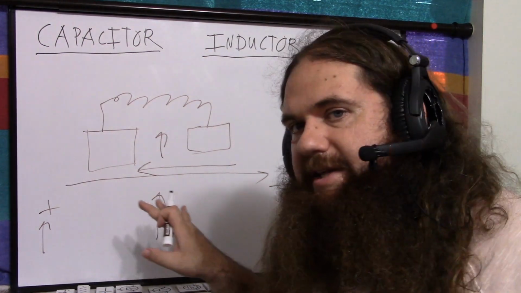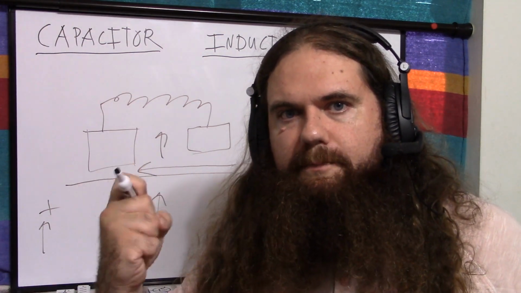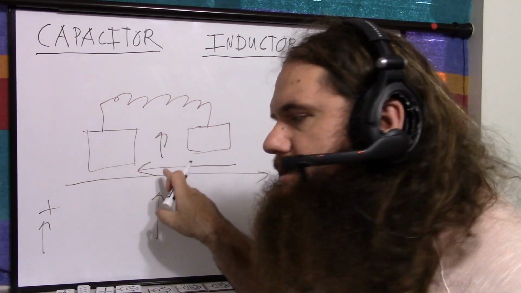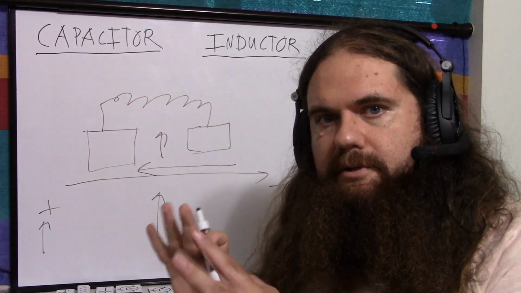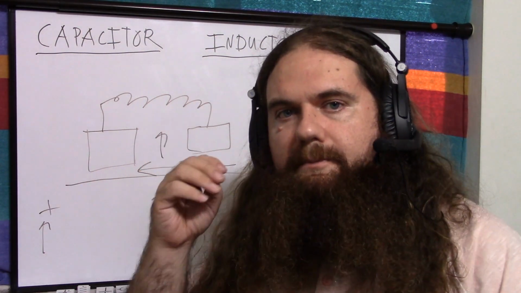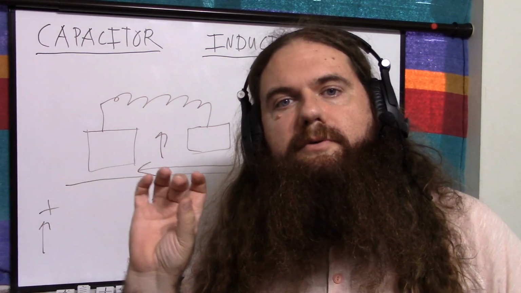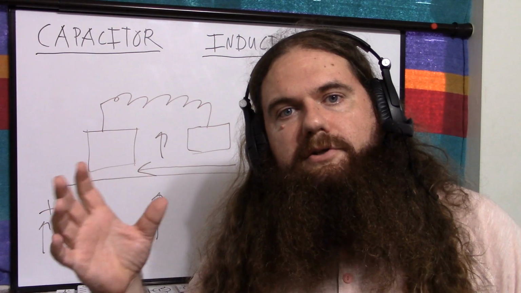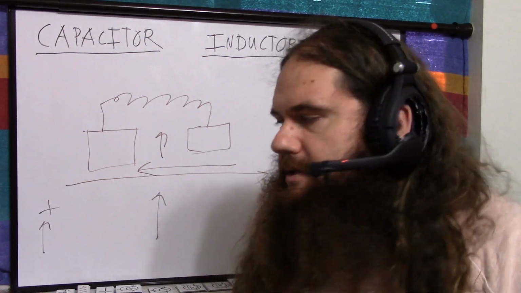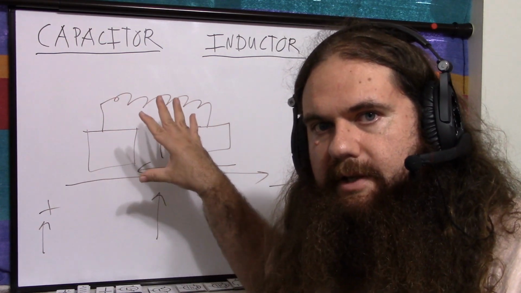So the current is going to stay the same, but the increased voltage, the increased force of pushing, is going to push against this counter EMF. And in doing so, it will strengthen the magnetic field. That extra is going to make the magnetic field stronger. A stronger magnetic field is proportional to a greater current. So now it's going to resist the flow less. The back EMF is going to be smaller because the field is stronger.